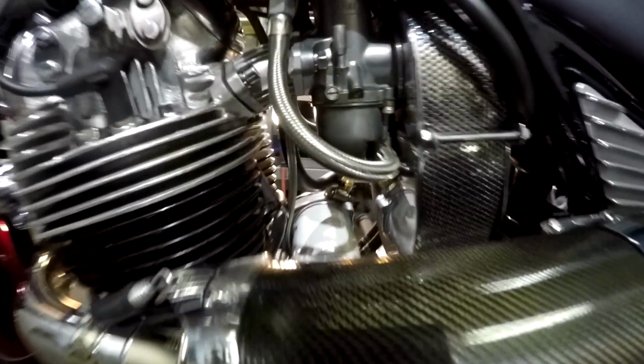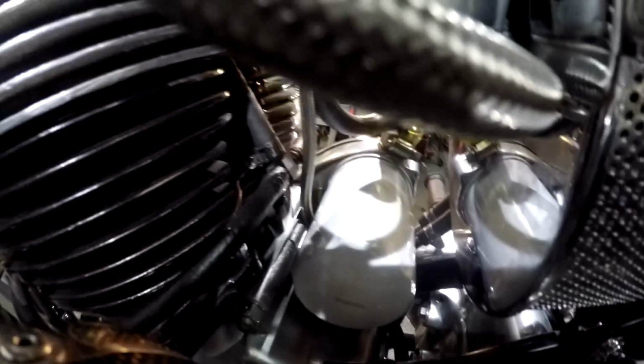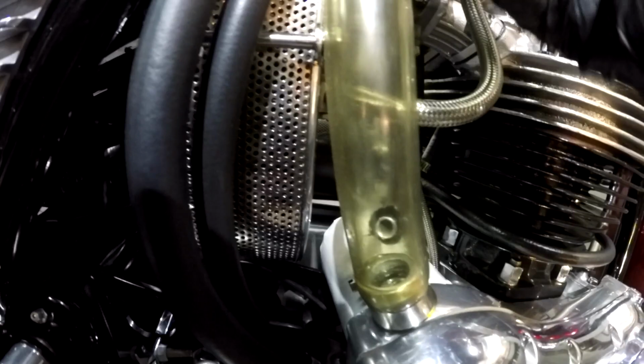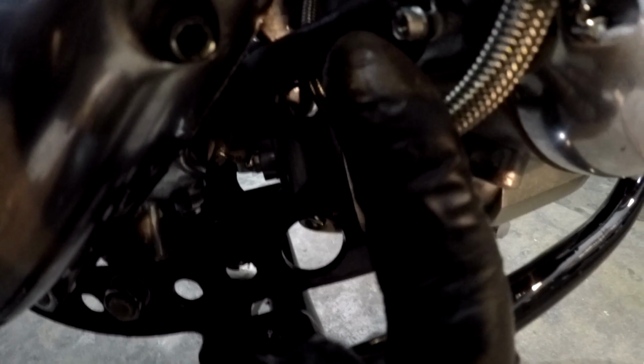Stainless air cleaner, all the way around, Colin Kelly. Oh, there's one of my oil filters, filtering the oil before it goes into the crankshaft. Now this engine also is breathing to the outside because it's in my oil tank in the frame. Breathing to the outside world here. So there's three baffles in here and the oil level's been lowered down to the center of the crank. It has a tube on the bottom here on this fitting. Right there, it goes to the sump and keeps this oil level low here.